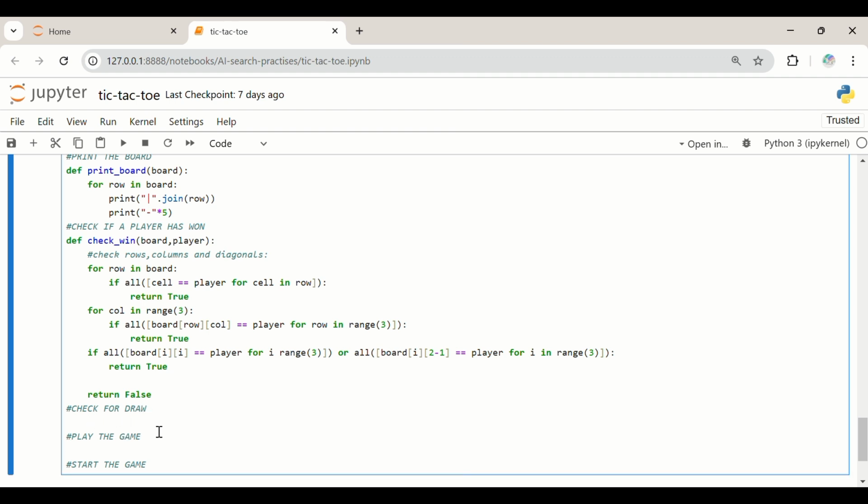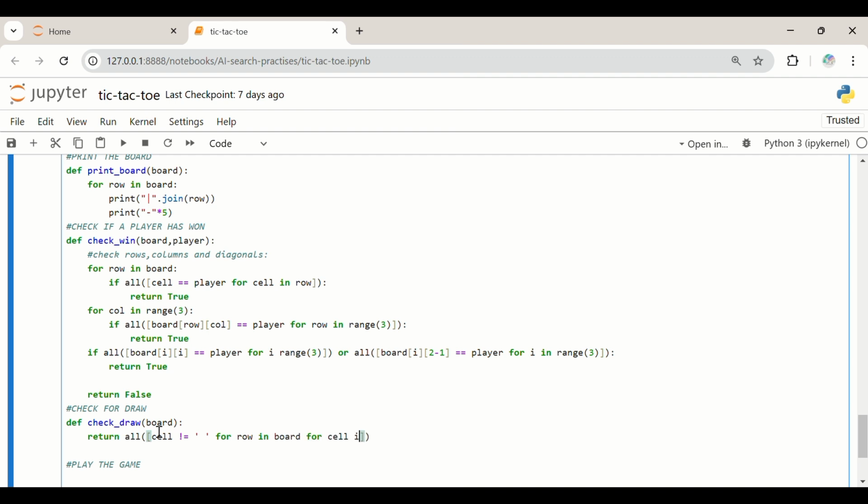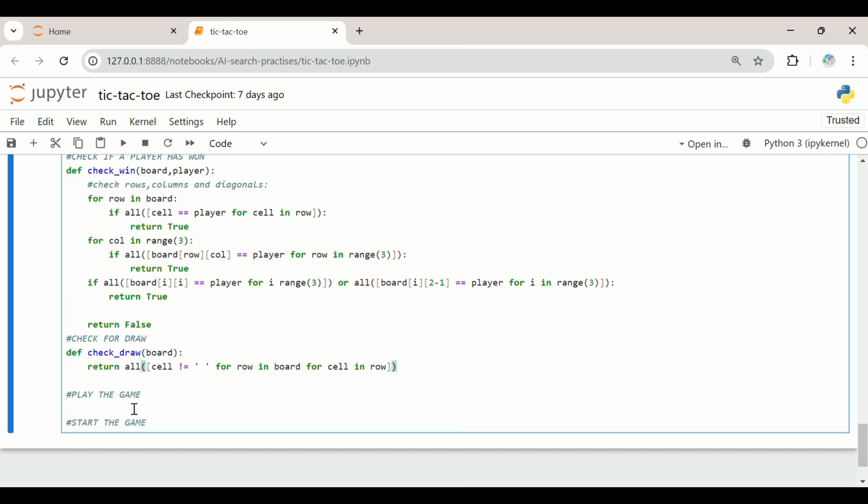Let's define it, check draw, where we'll pass our board argument, then simply return if all cell not equals to blank, meaning if there are no blank spaces left in our board, for row in board for cell in row. That's it.